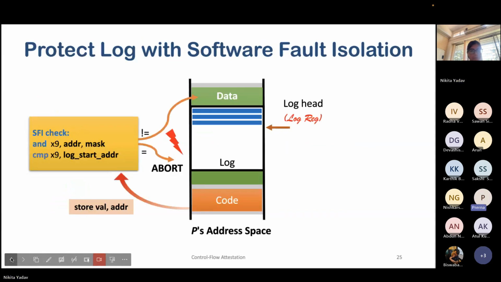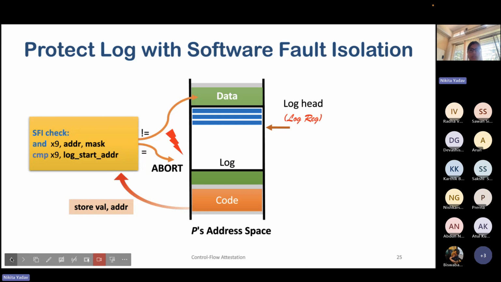Yeah, so here you are checking whether the writes done in the log area are from valid code or not. Is there any chance, I mean, you have written this verifier, you might have written some code to check this, right? So what if that code itself is manipulated? Is there any chance?